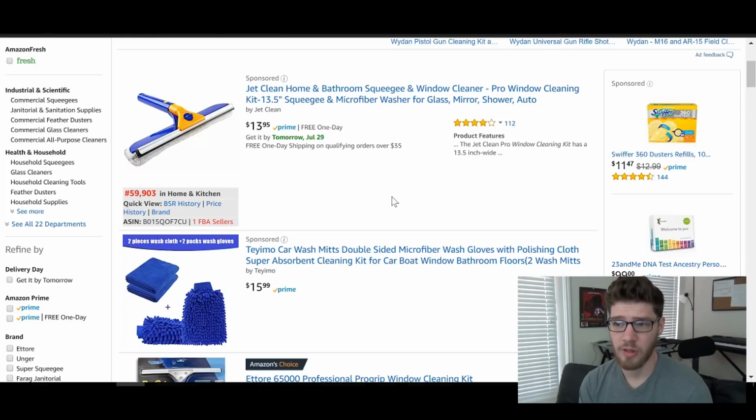So if these products are selling well, there's no reason that if we were to make a version of this that's better, we wouldn't get sales as well. And so that's what prototyping and manufacturing custom designed products is all about: we find products that are already selling like we would normally do, but instead of just copying other people's listings and copying their products, we modify them and we design them a little differently so that they're actually better. And so that's exactly what we're going to do with these little squeegee things.